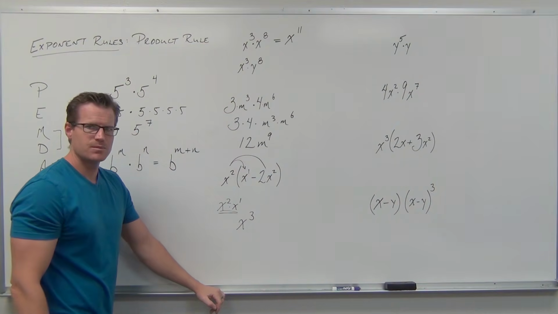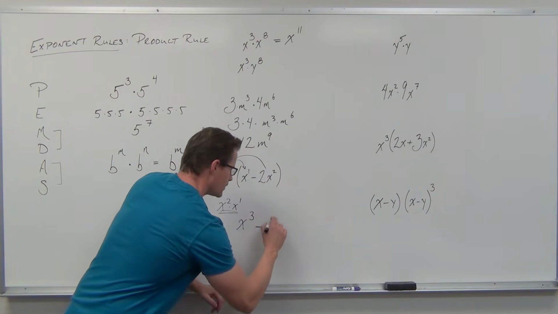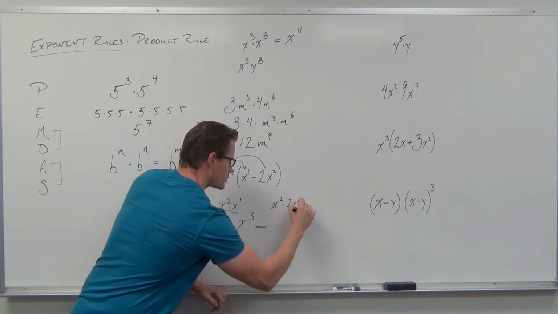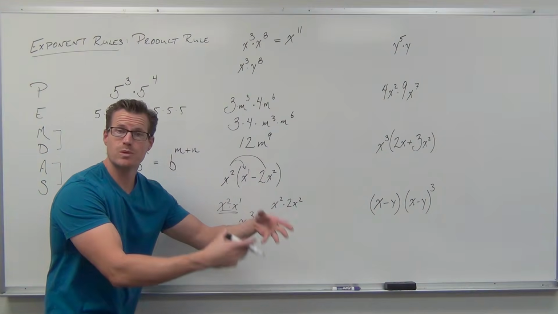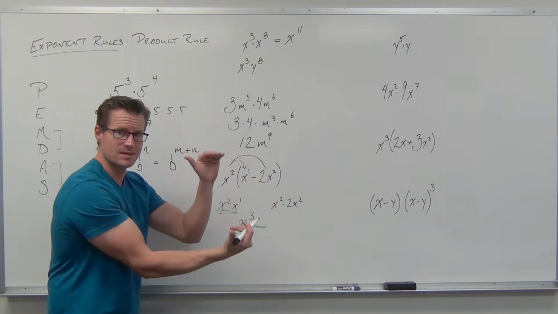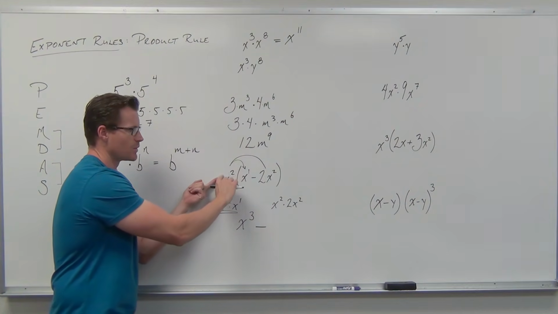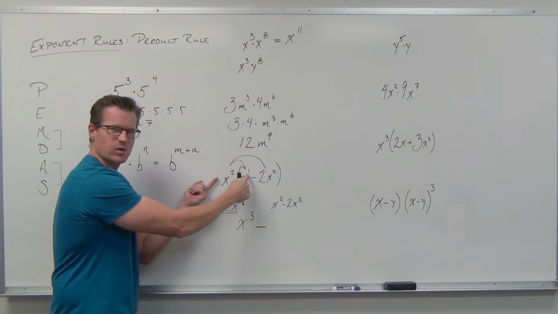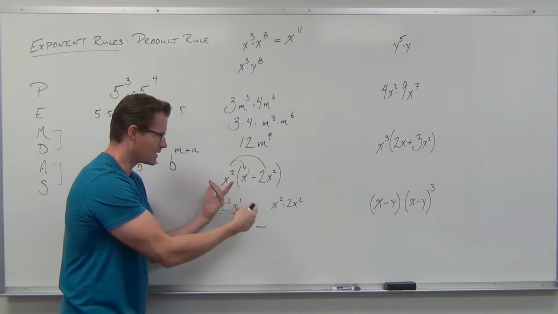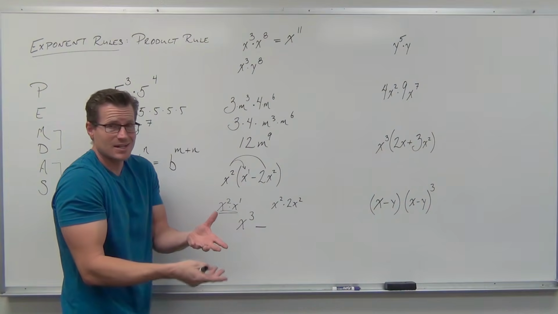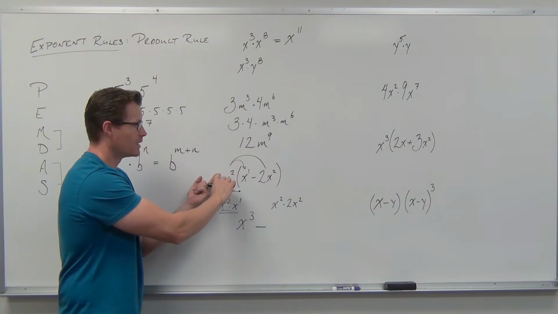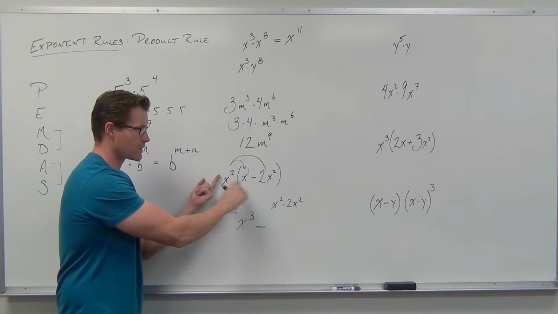How about x times 2x to the second? x squared times 2x to the second. Because that's what distribution means. If distribution means multiplication, we're seeing multiplication. One level below that is addition. That's what we do with exponents. 2 plus 1, that's why we write the 1. Do you see it? So that we don't miss it, so we don't accidentally forget. Because a lot of people give me a 2 here because they're just not seeing the 1. Write a 1 for anything that doesn't have an exponent. So 2 plus 1, that's our 3.